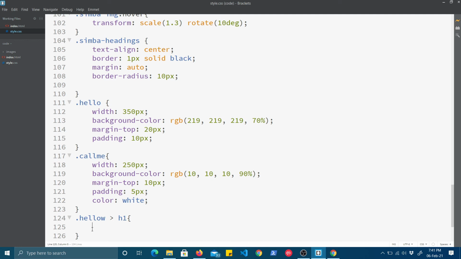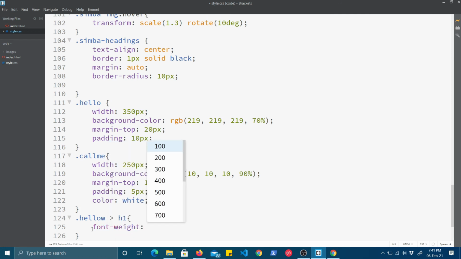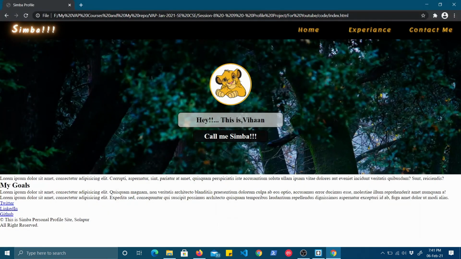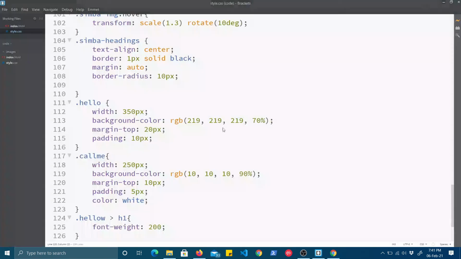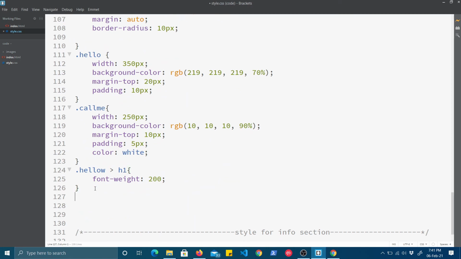So here I will have the font weight of, let's say, 200. So this will become lighter. Then again we will have the call me also. Sorry, dot call me, because it is a class.